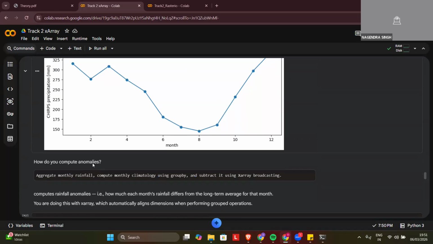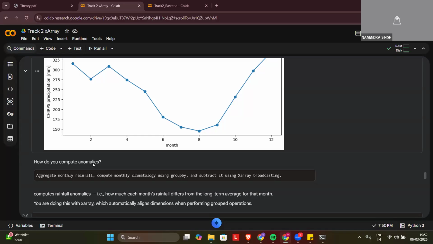Now we'll try to fetch the anomalies. Mostly when somebody is dealing with environmental data, there are cases where maybe your sensor is incorrect, or there is some unnatural or disastrous event in some area.